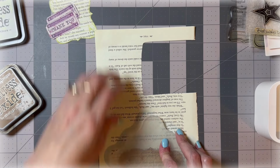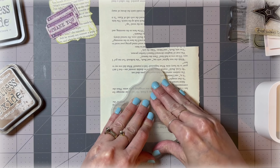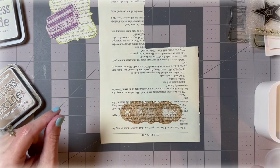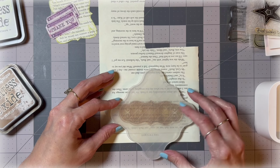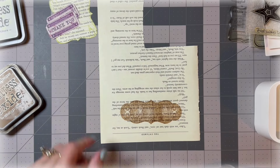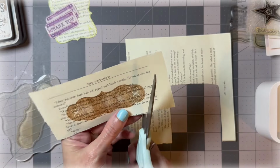All right. Let's go right here. Make sure I move up so you guys can see what I'm doing. Press it down really good, because I feel like it really needs a really good press. And there we go. Oh my gosh. So again, it didn't go down all the way right there. We can try to fix it, but you know what? If we can't, it's fine, honestly, because it doesn't really bother me. And, oh, there we go. That worked. Even if it didn't, it wouldn't have bothered me because that to me makes it look like it's that much more vintage. So let's go ahead and cut this out.